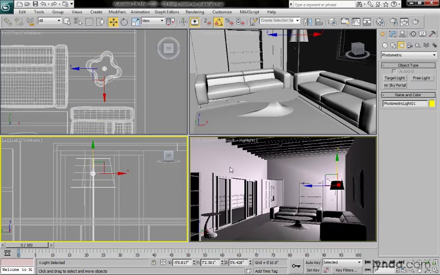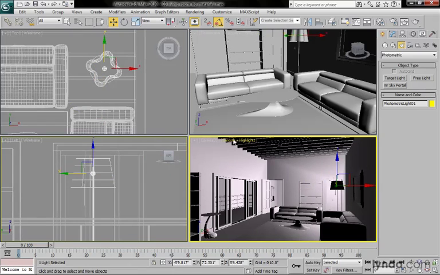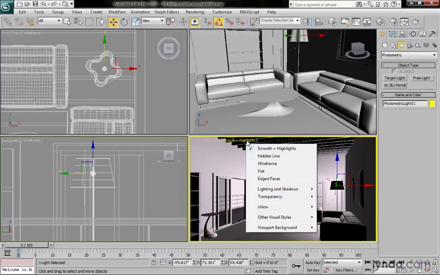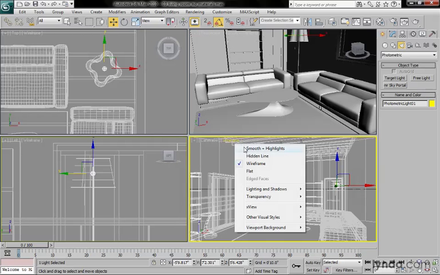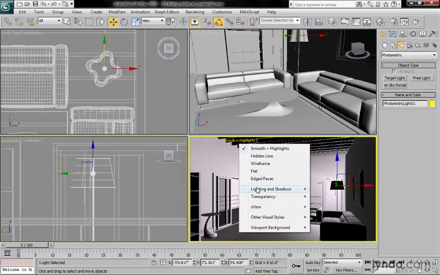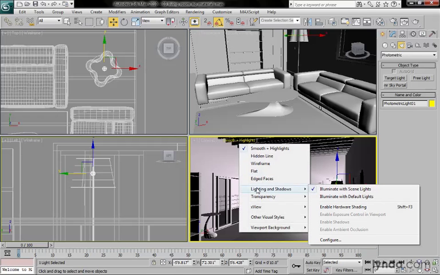Now, to help you a little bit with visualizations, you can kind of get a sense of what things are supposed to look like. For each of the viewports, you can go into the controls for that viewport. And in Max 2010, they've got a new way of handling this. There's 3 different menus per viewport. And the one on the right is your shading mode. So if you left-click on that, then you can go in and choose these different shading modes like wireframe and whatnot. And additionally, you have sections here for lighting and shadows.